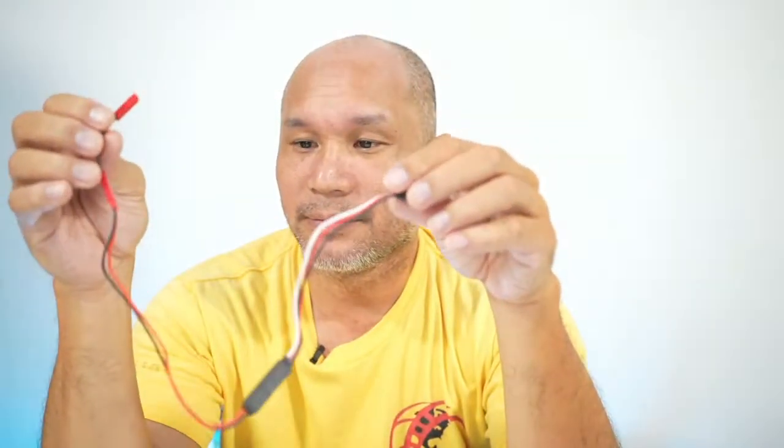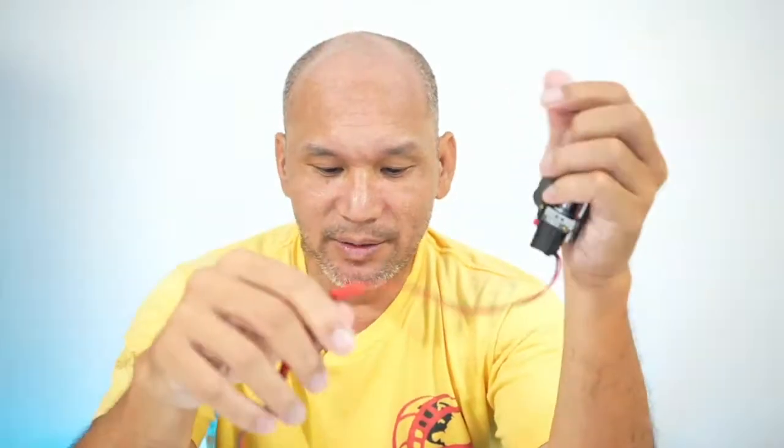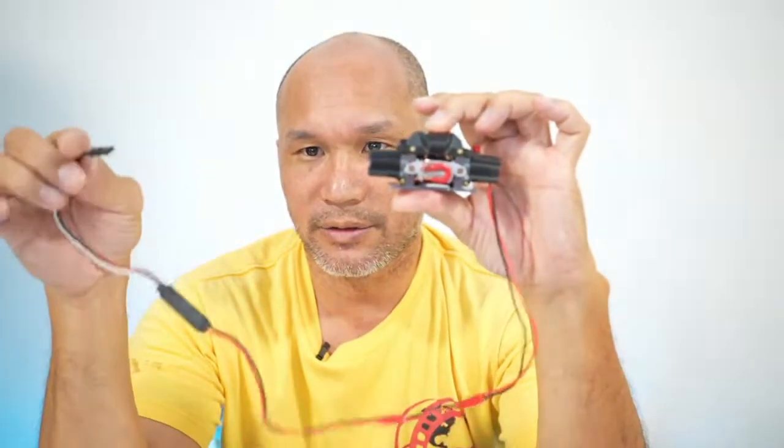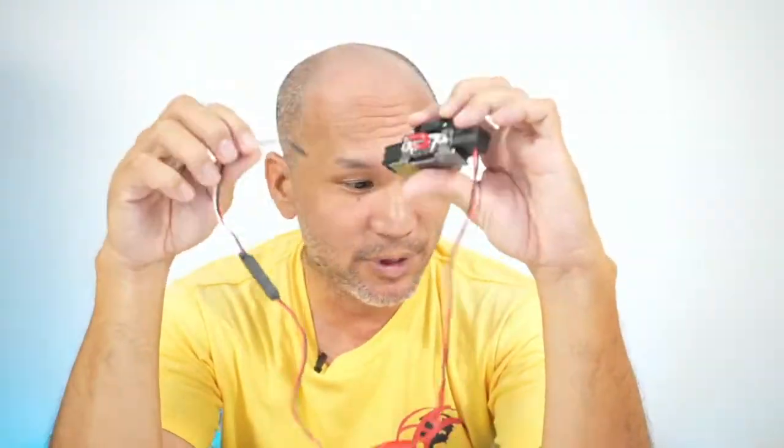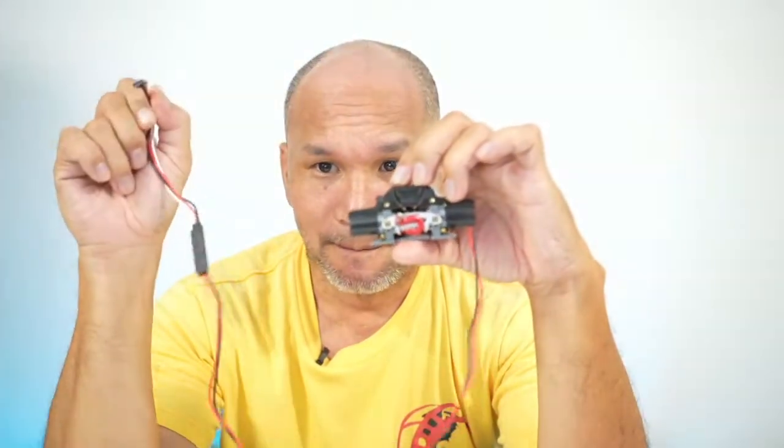I can make it work, but this is the wiring harness, if you want to connect the winch directly to the receiver and control the winch via your transmitter if you have enough channels, or an extra two-position or three-position switch, or momentary switch, some people like to call it. So connect it to this winch right here. Then you connect it right here to your receiver, to whichever switch or channel you want to use to control the winch. And it will work directly to the receiver.